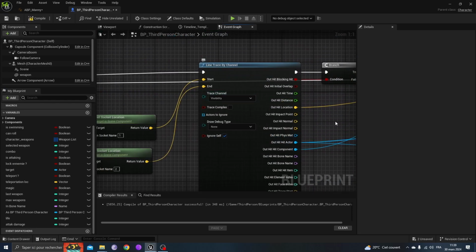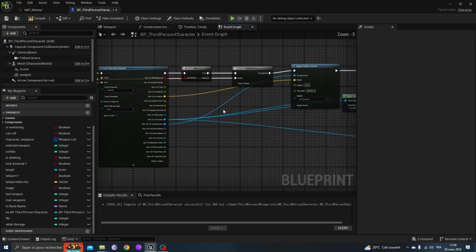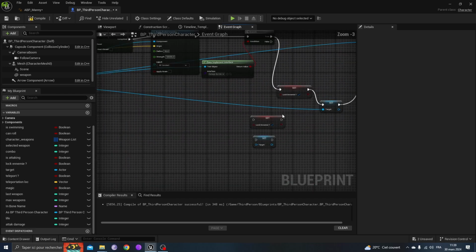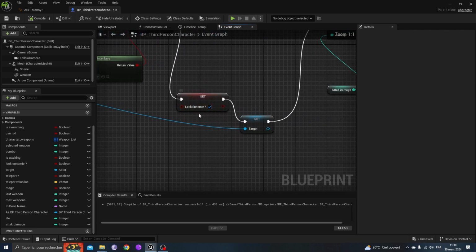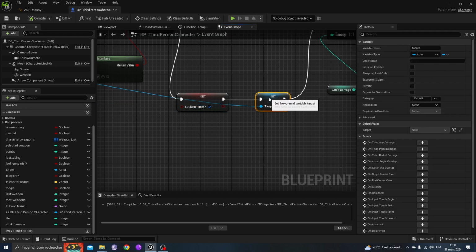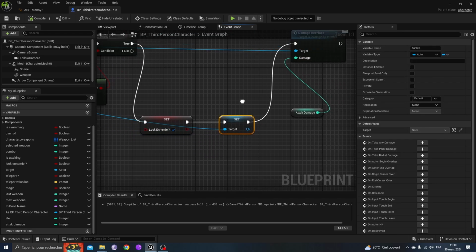So I invite you to see my previous video to see how I made this attacking system. So now our character can go from not locked on an enemy to locked on an enemy. And we know who we are looking at.